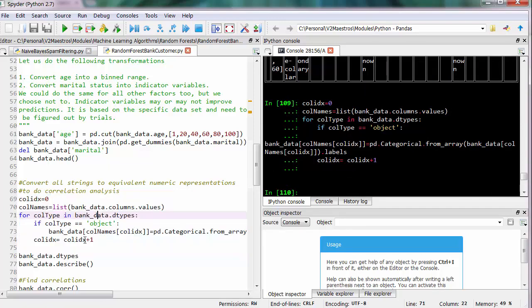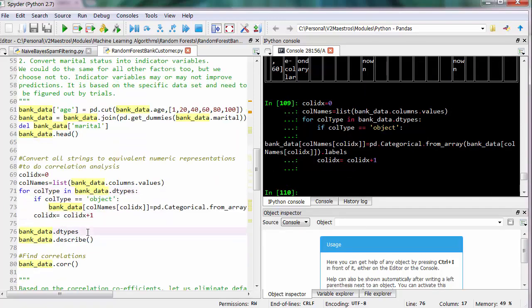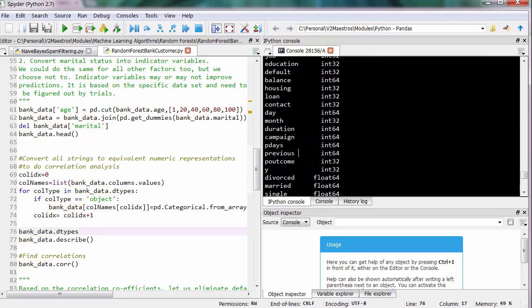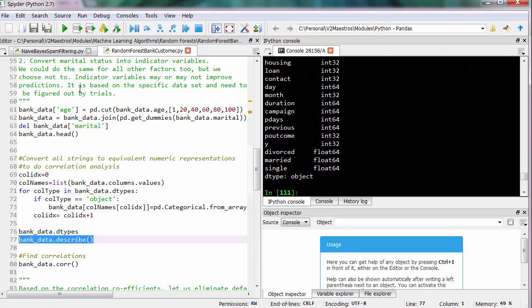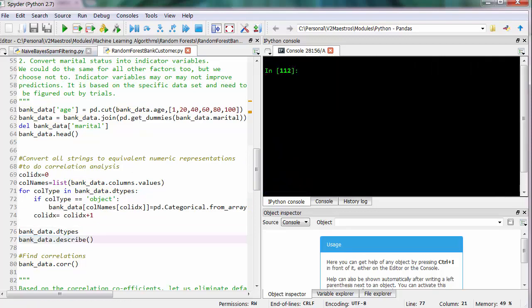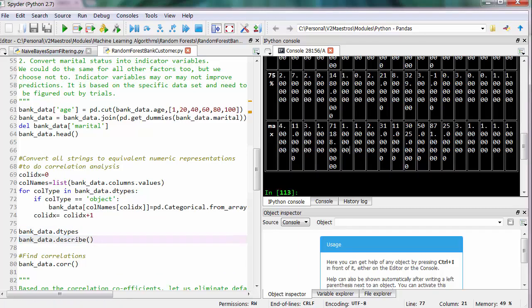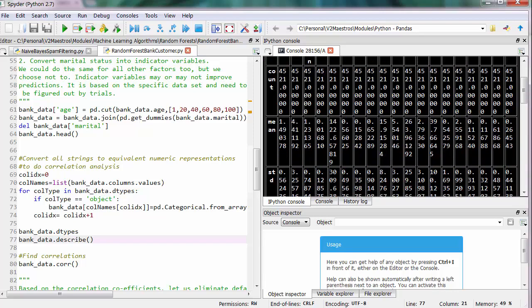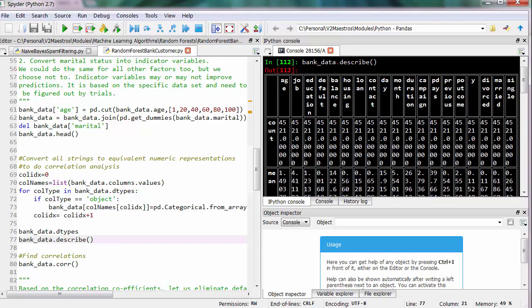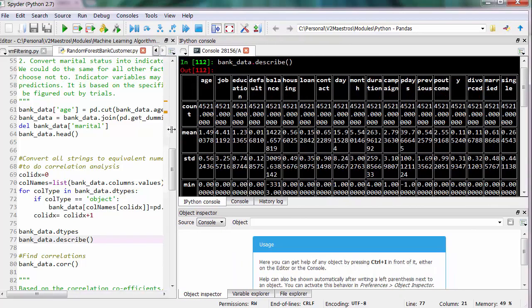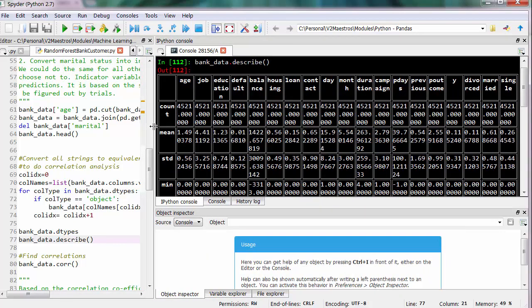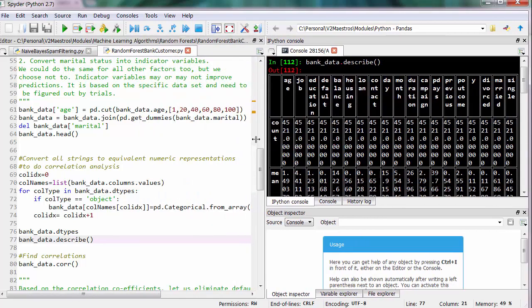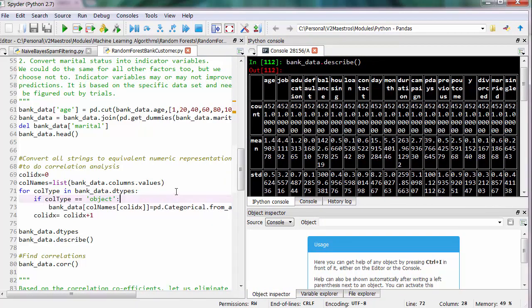You can explore the code in detail in a self-paced mode, and now look at the data types of your data columns, and all of them are now integer. And if you do a describe on the columns, you see almost all of them have now become numbers. You see all the columns now have a count, a mean, standard deviation, and everything. The image is a little messed up here, but when you do it yourself, you can explore it a lot easier on a bigger screen.